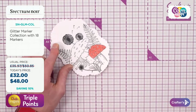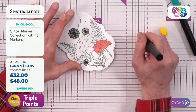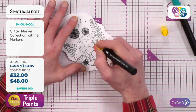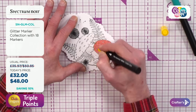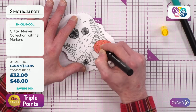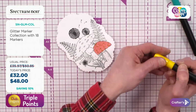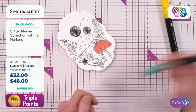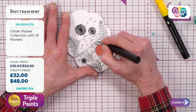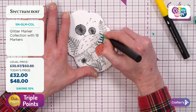Sometimes it's good to see how things should be used, but because it's not always my main area of comfort, it's good to show you my takes and different things that you can do. That's what's really nice to read afterwards, many of you at home writing comments saying how nice it is to see a different way or a different take that you maybe wouldn't have thought of. And maybe because you don't do it as often as some of our other crafters, you think out of the box a little bit more and think of different ways to use them, things we wouldn't normally see from someone who was more of a colourist. So I think it works both ways, doesn't it? It does, really, really does.